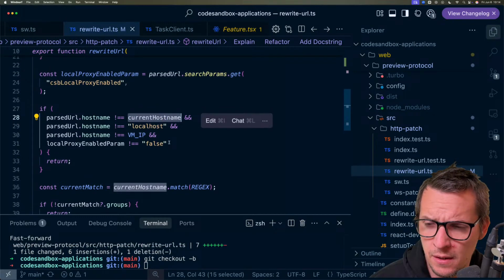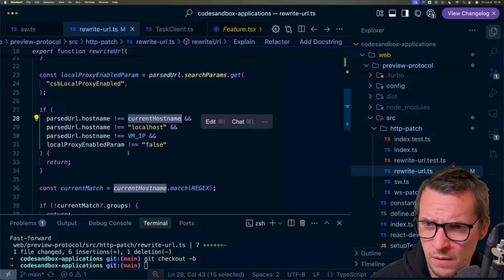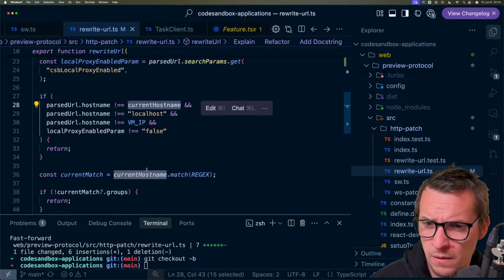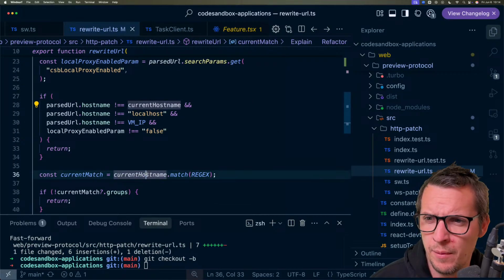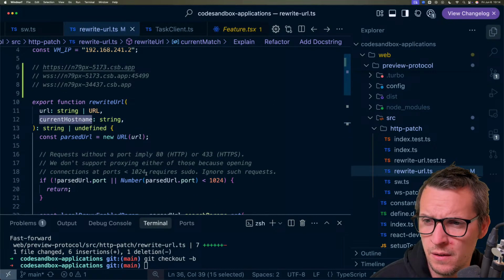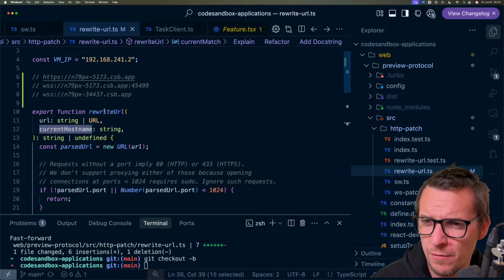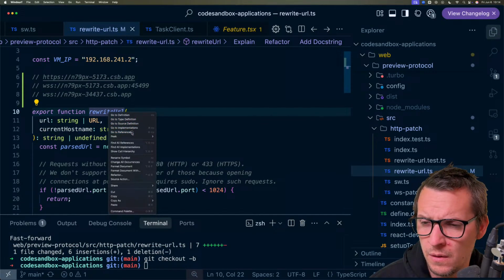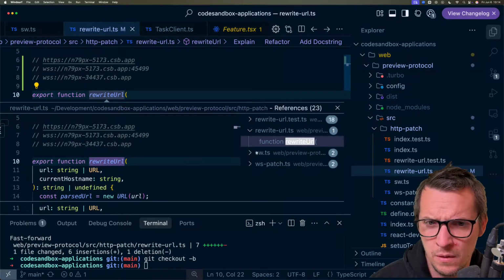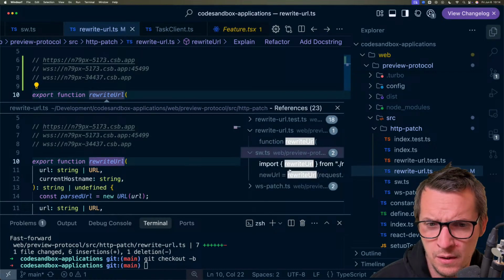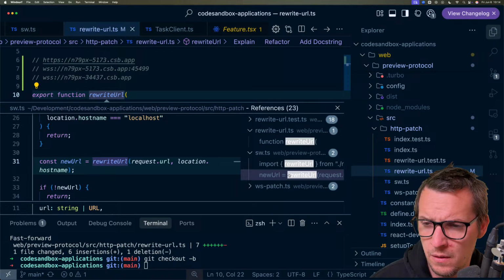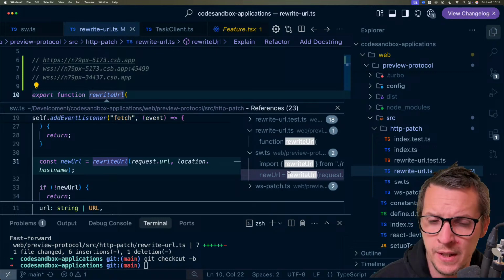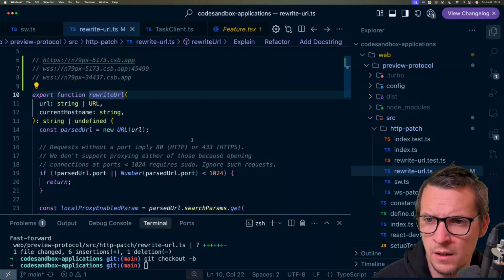But it is, oh yeah, but current host name, where's that coming from? Rewrite URL. Oh, that is .hostname. Oh, that doesn't actually include that thing.